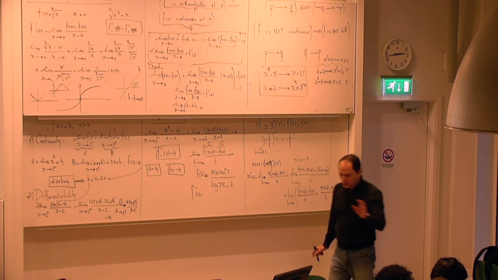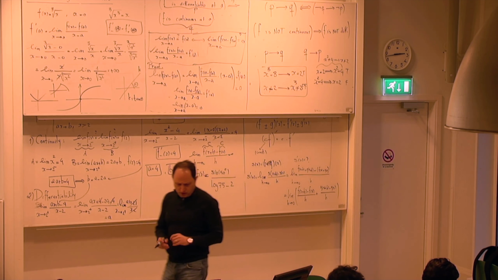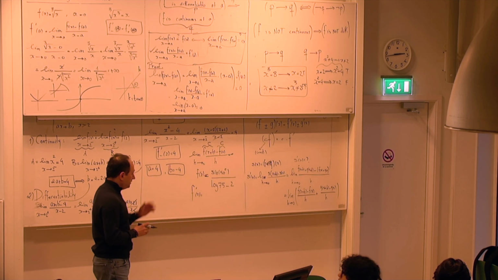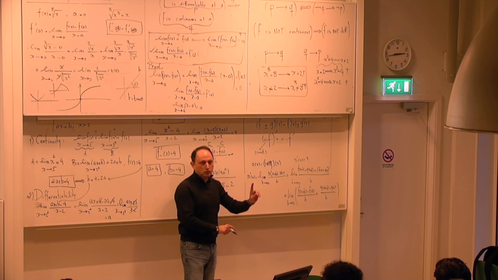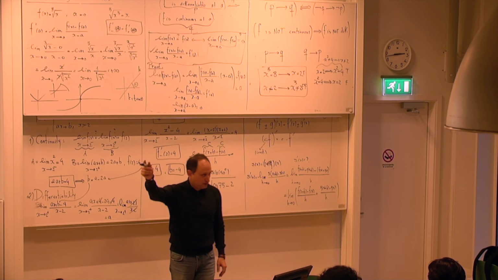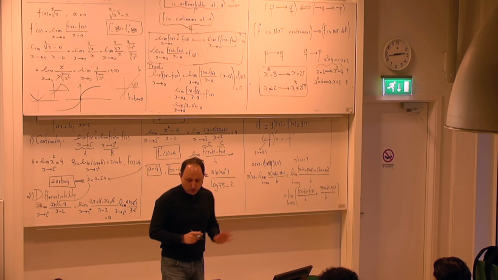Okay, so try to work it out. And of course it is in the book that you can see the proof. But I think you understand a little bit. So whenever you want to prove a new formula, there is only one way. Go back to the definition, the limit definition. Okay, so there is no other way.